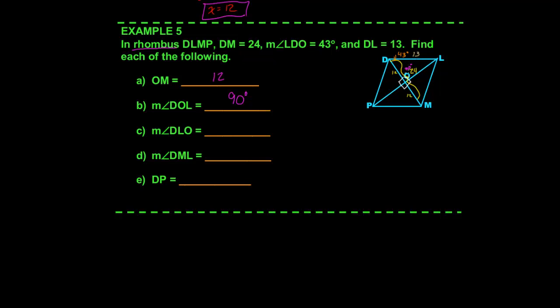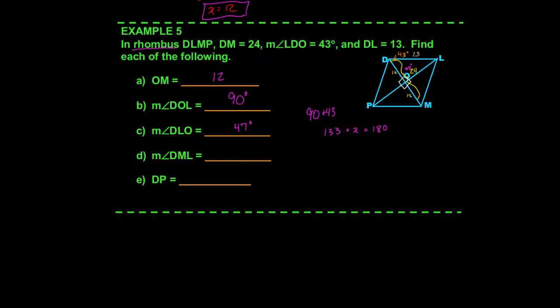DLO. Well, we've got two angles of a triangle. We've got a 90 plus a 43. That's 133. And we need another angle over here that, plus whatever we don't know, is going to give us 180. Okay, so a little bit of math on that. 180 minus 133 is 47. So looking for the measure of the angle, keep it in degrees.